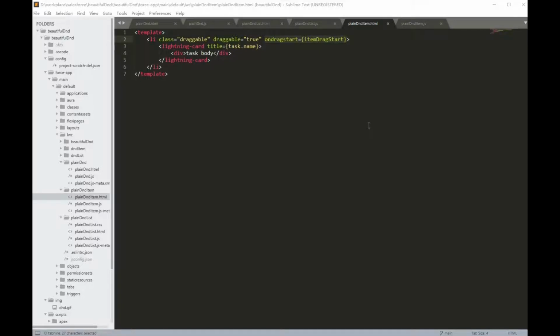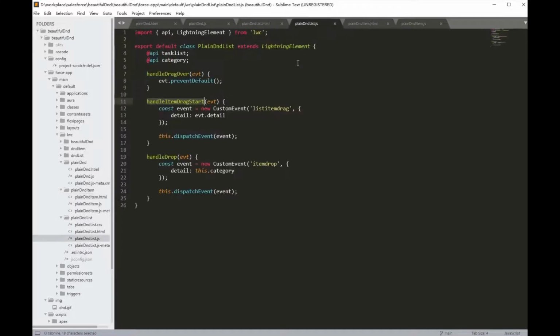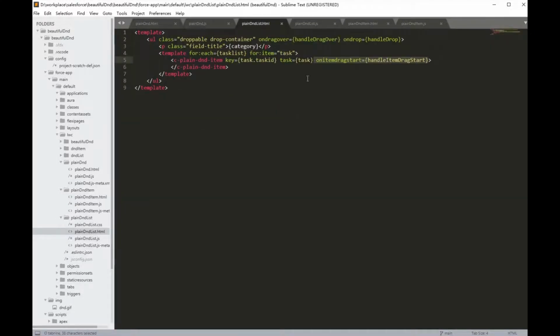To implement drag and drop, there are several events and several classes you need to define in your HTML. First, for the thing you want to be able to drag, you need to have a class called draggable, and you also need to define draggable to be true. You also need to listen to the onDragStart event. And in the place where you want to drop the items, you need to handle two events, called onDragOver and onDrop. We actually don't need to handle too much for the onDragOver event, since we just prevent the default, which I'll show you later.